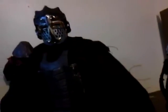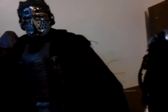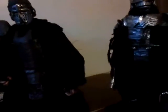I like my Sith Lords like this. I gotta say, I don't like the human Sith Lords. But these guys are human, it's just that they're masked and they wear armor and stuff. I like that much better. The Starkiller slash Vader kind of armor or whatever. The Starkiller has some of the sickest armor, if you ask me.